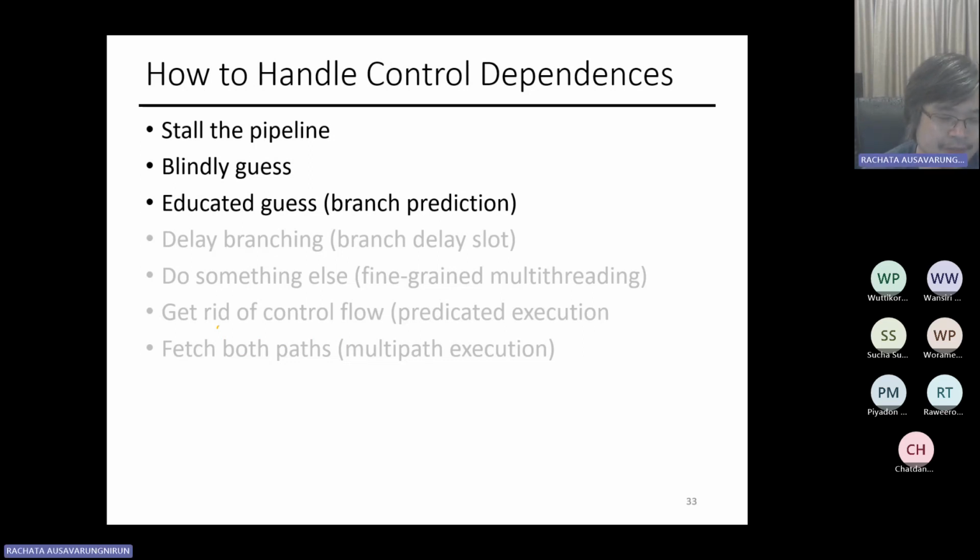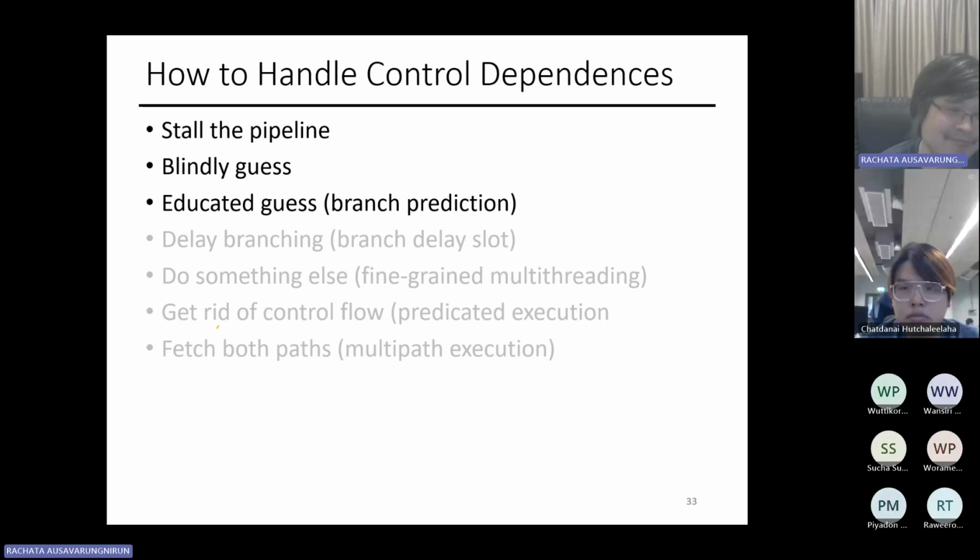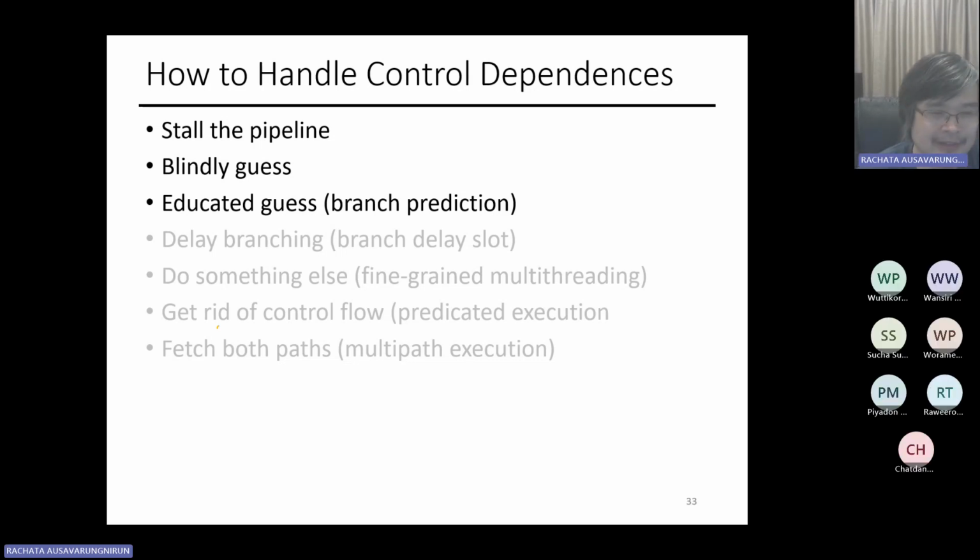Let's say I give you an exam, and it's a true-false question. What should be your strategy? You always try to pick the right answer. And if you don't know the answer, what do you do? You're going to try to do an educated guess, right? And hopefully, an educated guess is slightly better, or if not, much better than blindly guessing.